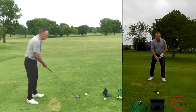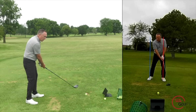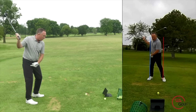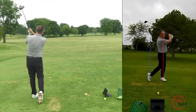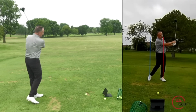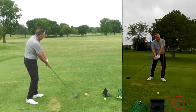So I got the blue line and the red line. The right-left drill is very simple. It means when I swing the club to the right, I say right in my head to myself, and I move my weight to my right foot. And when I say left, I go to the left side. So it looks like this. Right, left, right, left, right, left, okay?